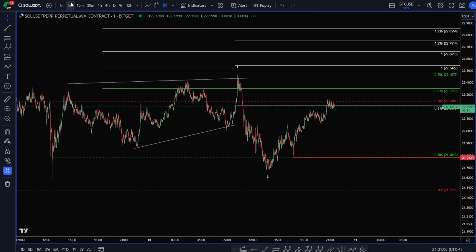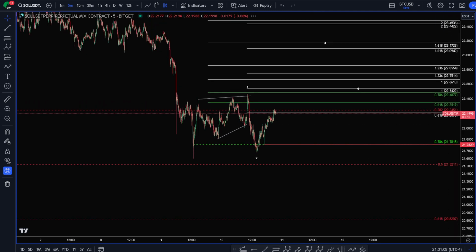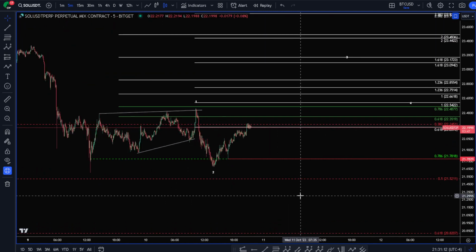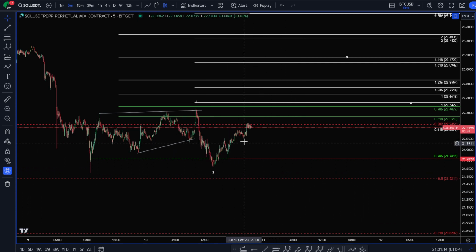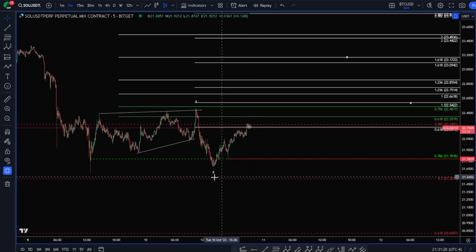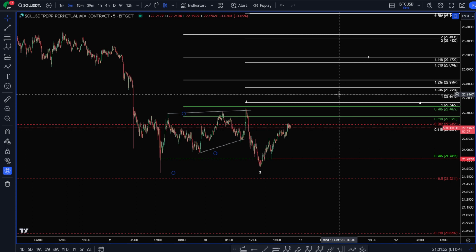So on the 5 minute, what I'm looking at here is if this is the leading diagonal and this was a quick wave 2, it looks like this could be potentially a 3. I don't think there's overlap there, a 3, 4, 5, or a series of nested 1-2s, and we take off.